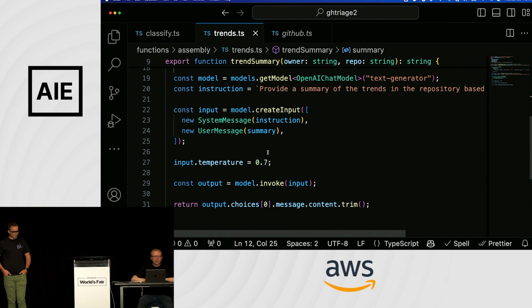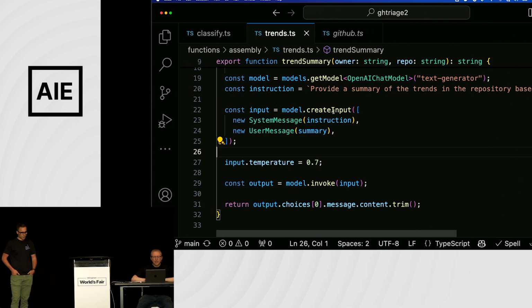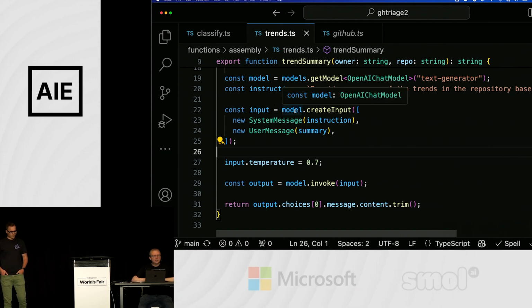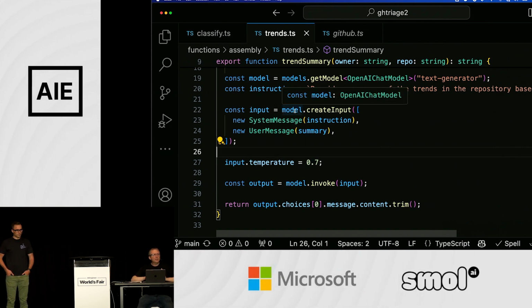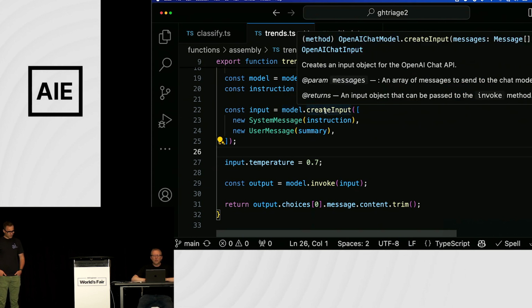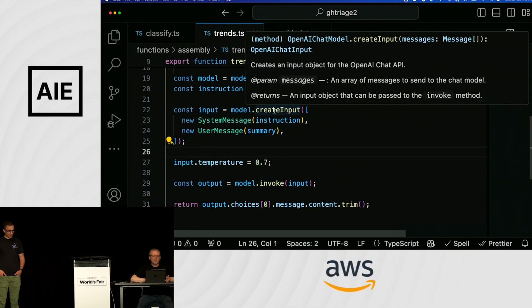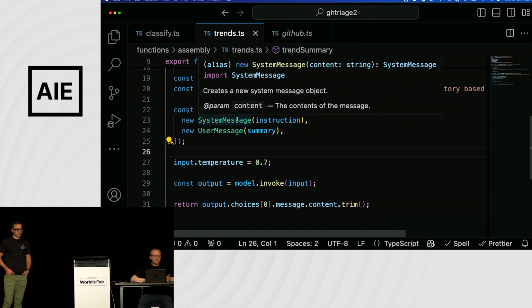The other thing I'll call out for you here is that now we're into some Hypermode specific code that we call our model interface. And this model that I'm looking at is an OpenAI chat model. So it knows everything about the OpenAI API. You don't have to go over and read the OpenAI docs in order to construct this API call. You just say, hey, I'm going to use the OpenAI chat model. And when I create input, it's telling me right here in the IntelliSense and the type ahead, I can just say, create some messages. It's going to take some messages. I've got a bunch of different messages of different types.